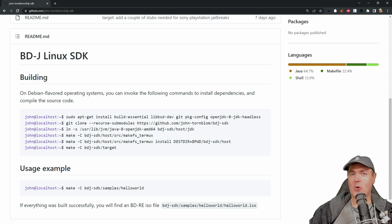You just got a sneak peek at what we're going to be building today, but I did want to give a little bit more of an introduction to the project. So there is this project that's out here. It's already on GitHub, and it's just called BD-J for a Linux SDK.